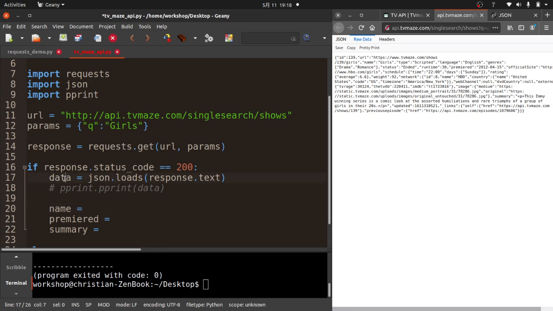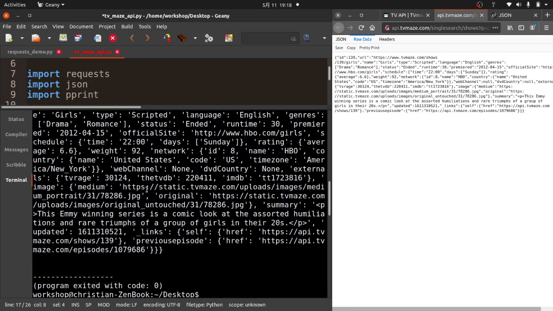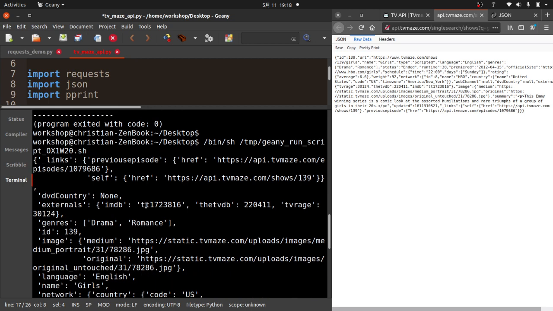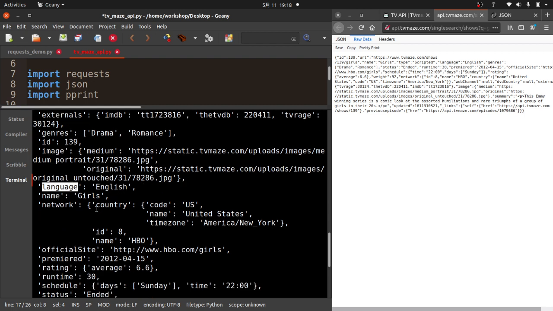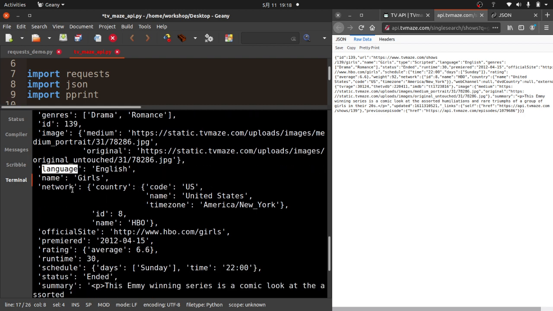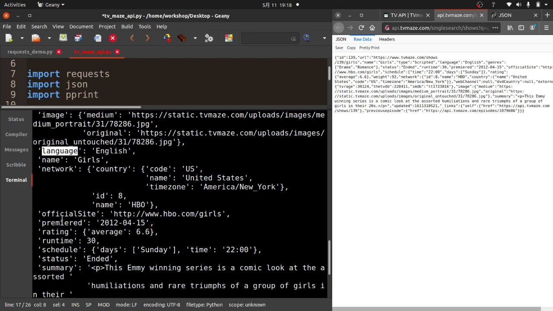Now remember, this is a dictionary. And if you look closely, we got pretty lucky with this one. I chose it because it's pretty simple. These are the keys, and they're first level keys. They're not embedded down further. You see there are some dictionaries inside of dictionaries, which makes it a little more complicated, but I'm sticking to the simple stuff. So the name is going to give us this data, the premiered is going to give us this data, and the summary is going to give us this data.